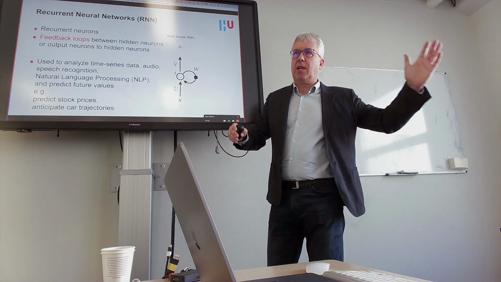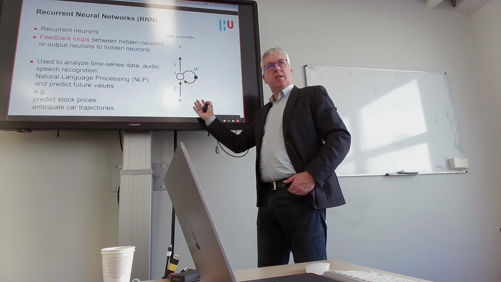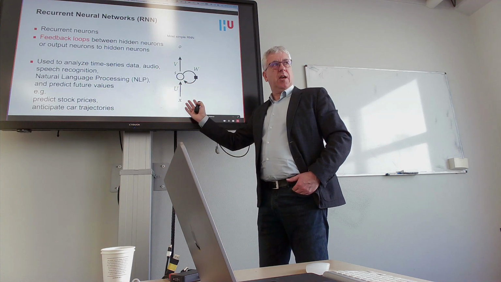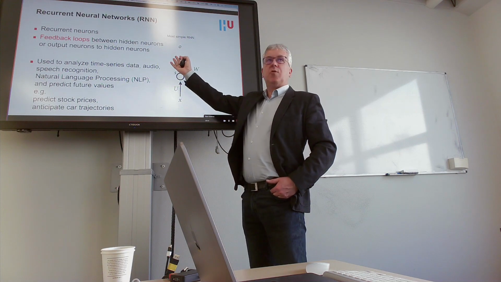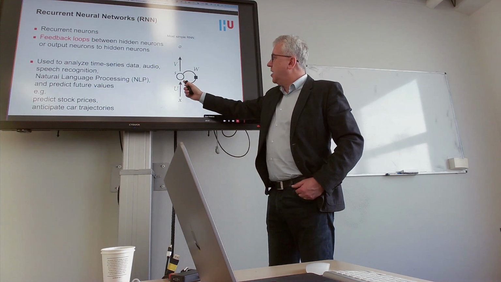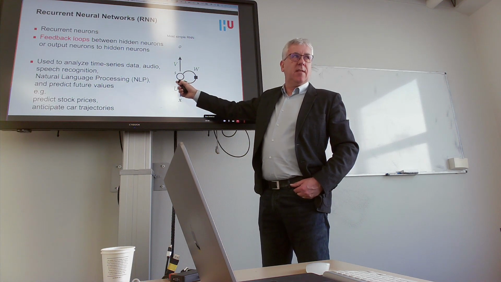We have the input on the left, and the output on the right. For recurrent neural networks, we always draw it in this way. You see it in the literature. Input is coming from the bottom, going through the neuron, and the output is generated on the top. But in this case, we also have the output going back into the neuron again.